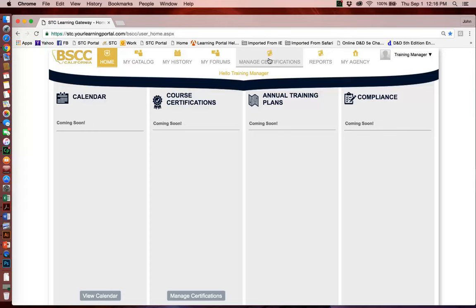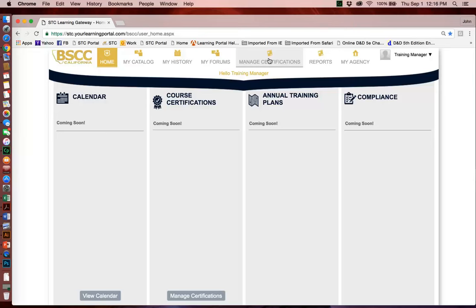It's much like an annual course, but there are some enhancements. For those who've actually had to type a core course, you know what a long and arduous process that was. It's very difficult in the old system to keep track of hours and testing and whatnot. It was a very long and drawn out process to have that built, submitted, and then reviewed by STC. So this is our first iteration, our first go at making that process more streamlined.